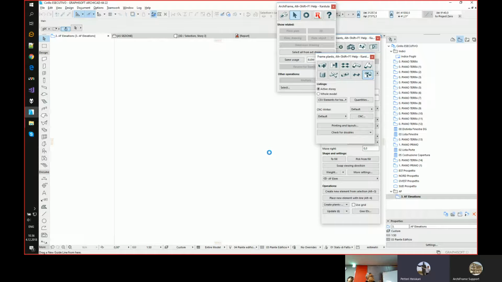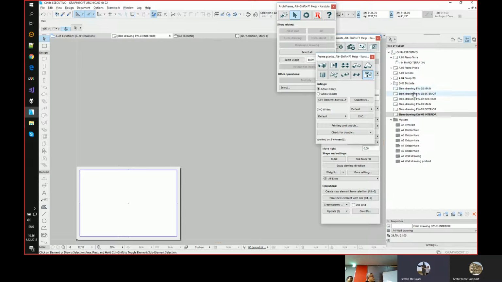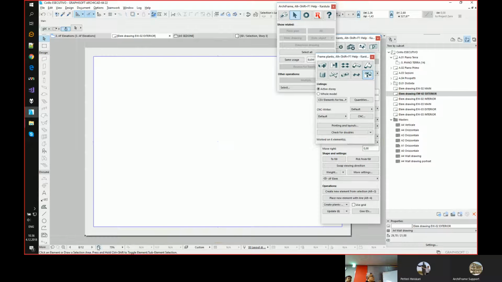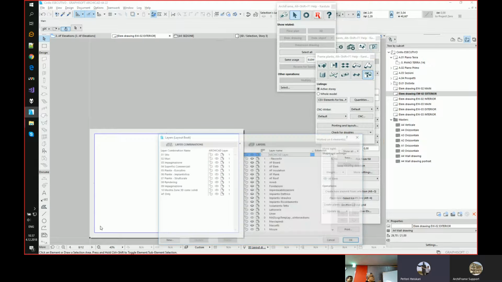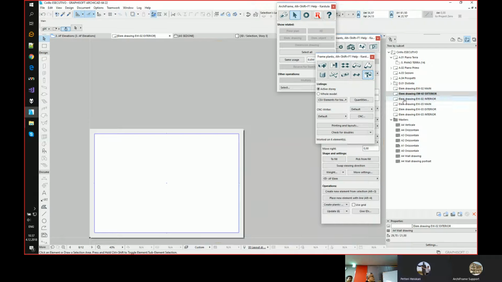Okay, now ARCHIFRAME is creating the layouts automatically. And we have these in our layout book now. Okay, let's see. It looks like these layers are hidden. Well, now ArchiCAD refuses to show, but we got 3 layouts for each element that we can then print using standard ArchiCAD tools.